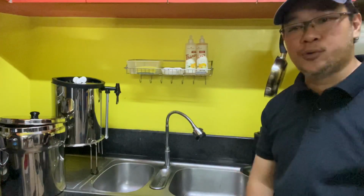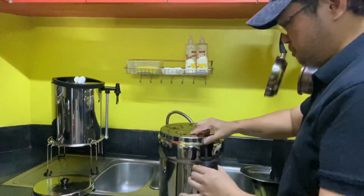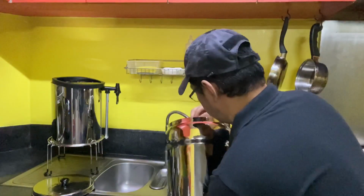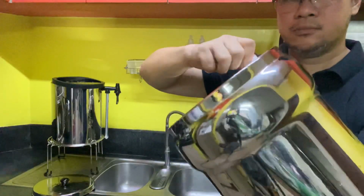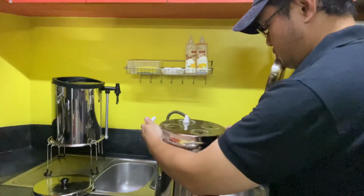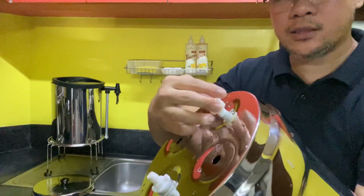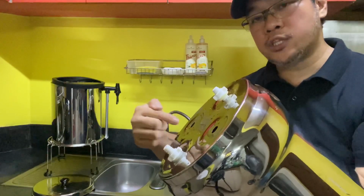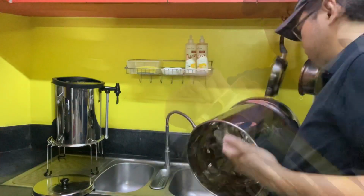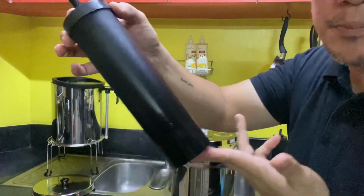Okay, we're done cleaning, so let's go put it back together. When you put it back together, put in the white plugs first, because if you put in the filter elements first, it's going to be hard to stick your arm inside to put in the white plugs. Okay, so let's put these in.